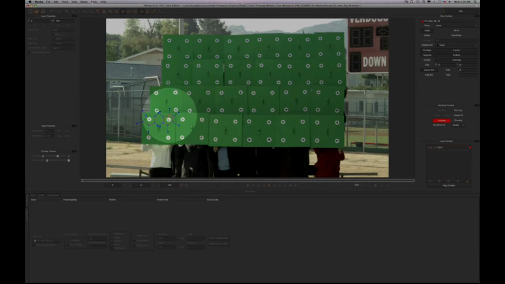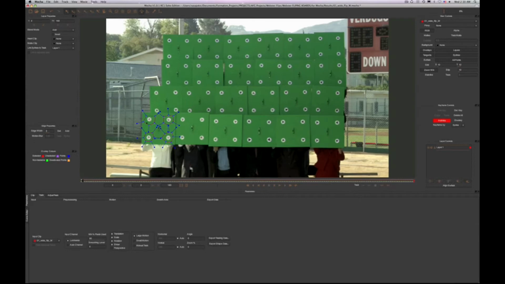And I'm going to select the second marker. We're going to do the same thing with the third one, and with the fourth one. So this is our first layer and we just selected 4 markers on the board.